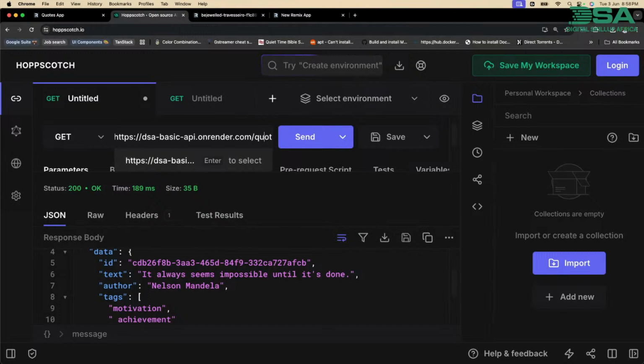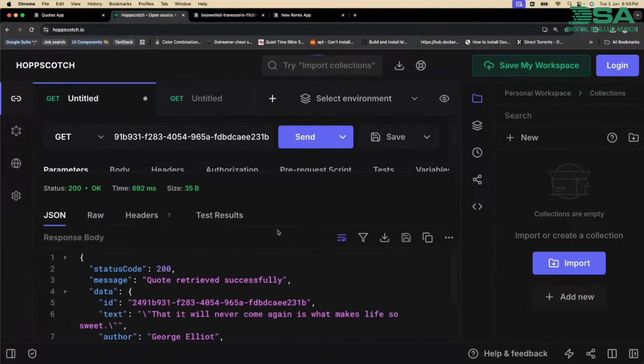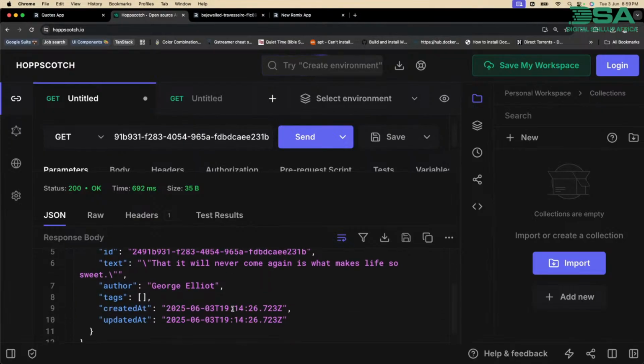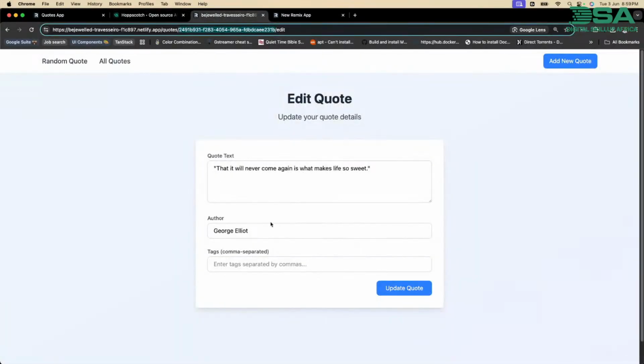We said we need quotes/ID. So instead of doing random, we just paste the ID of the quotes and then we send. And then you see that it came with the response. This is that it will never come again is what makes life so sweet, George Eliot. And then we go back to this page, we see George Eliot, right?